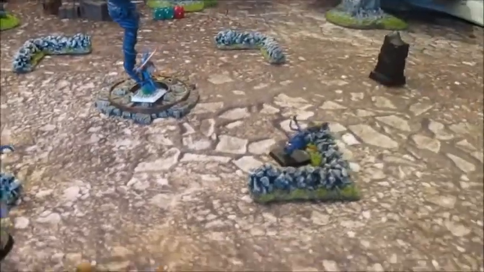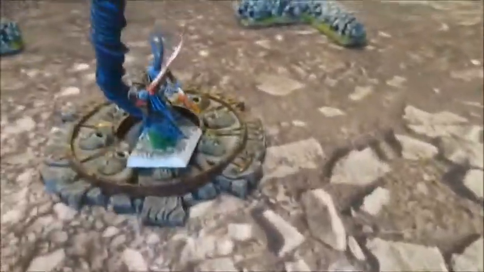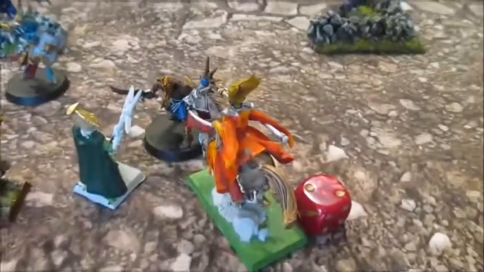Okay, so we rolled off to see who was going next, and fortunately Chaos got the next turn, which they really needed. So, hero phase, this guy did 1 wound to my wizard with what's called Bolt of Change. And then the pink horror over here fired an arcane bolt and did another 2 wounds to him, so he's got 2 wounds left now.